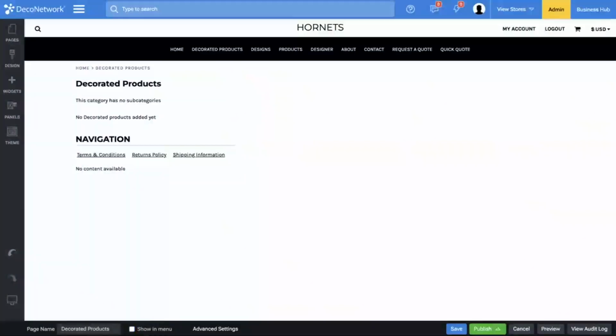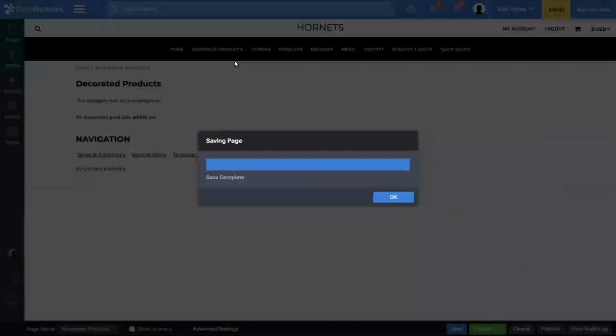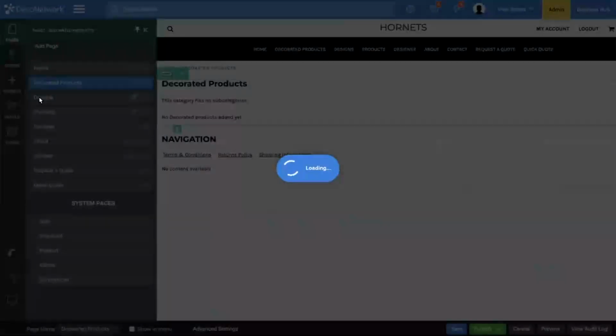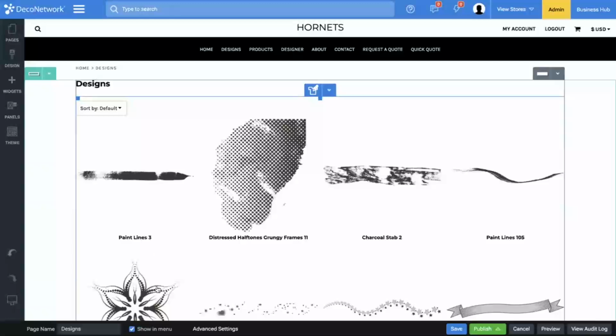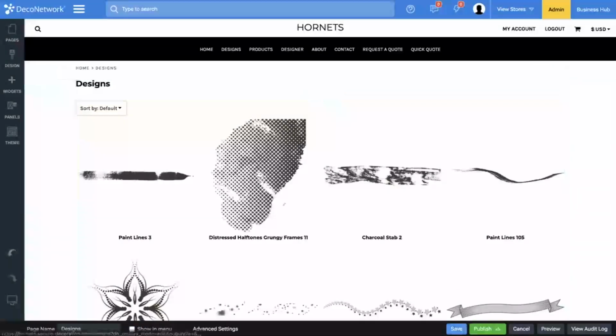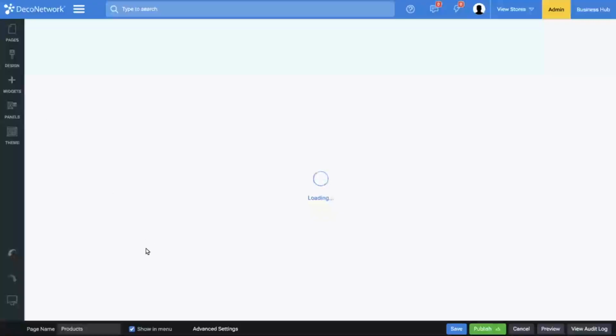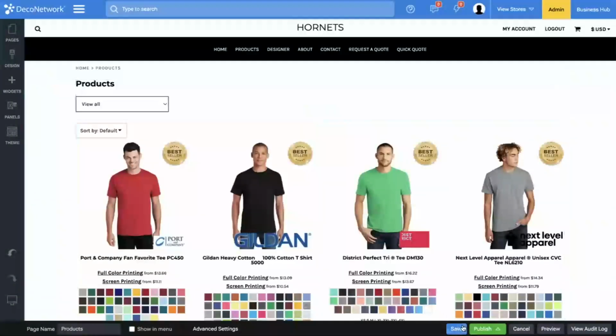And then all these other pages for right now, we're going to just choose to not show them in menu. Most affiliate sites do not need additional pages outside of the home, the product, and the checkout pages. That's not to say it's wrong to use additional pages. It's just typically not necessary. Most customers are going to shop on their phone.